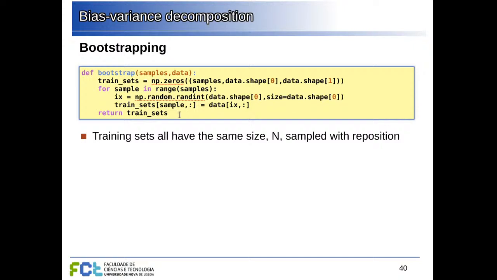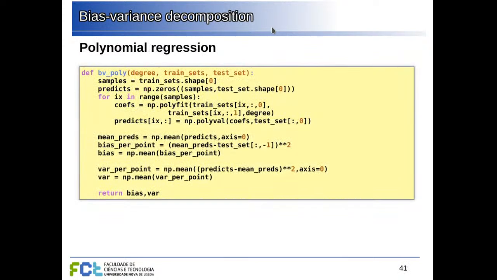So now we have a large set of training sets, all generated from the original one, but containing random samples of points, some of them missing some points, others missing other points. They're all different combinations of points, but they all have approximately the same distribution because they are all obtained from our training set. Okay, so now we can do, for example, a polynomial regression and try to decompose the error into bias and variance in this case.